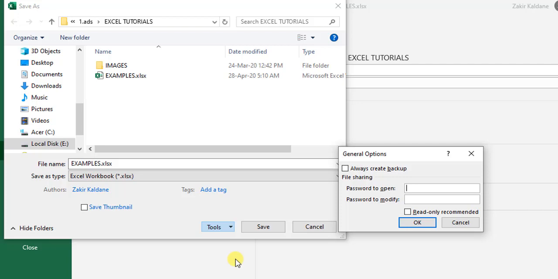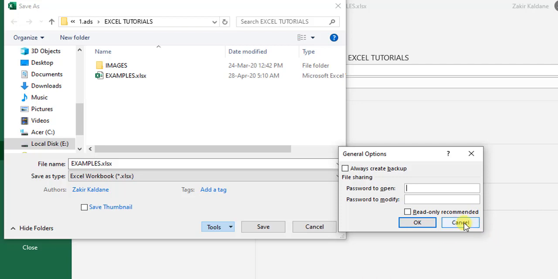So once you give these passwords, nobody will be able to open that workbook or that Excel file without these passwords, or to modify those files without the modification password. This is very critical. So that is why if you are putting this kind of password, it is always advisable to keep a copy of it somewhere. Means you have to write it down somewhere that this is the password for this Excel sheet, so that you don't get stuck. Because if you forget your password, then you are into a big problem, because to unlock or to open this workbook will be a big problem.